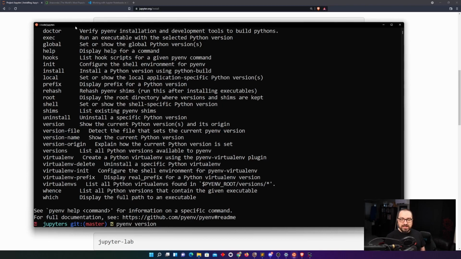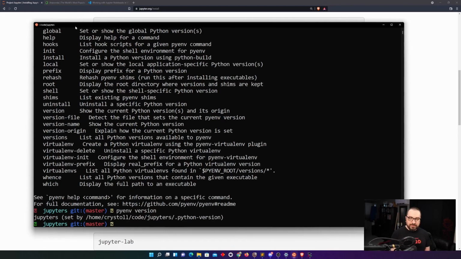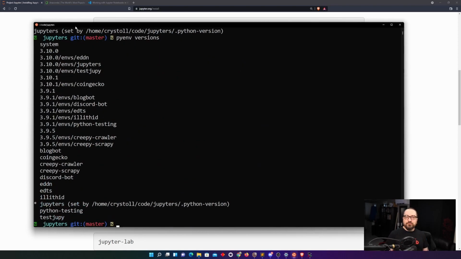And if I say pyenv versions, you can see that I have multiple versions of Python installed. I have that other video that I'm going to link here as well if you are curious about this one. But I like to have multiple versions of Python so that it's very easy for me to swap between different versions. And also it's very easy for me to set up project specific environments where I only have the libraries that I currently need.